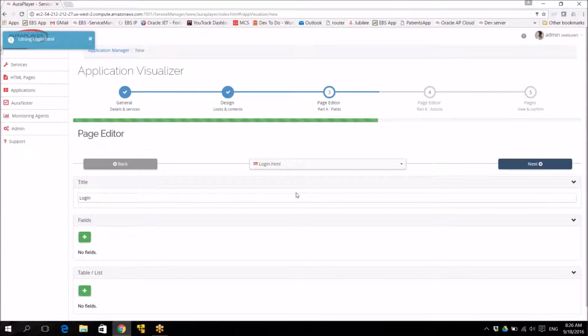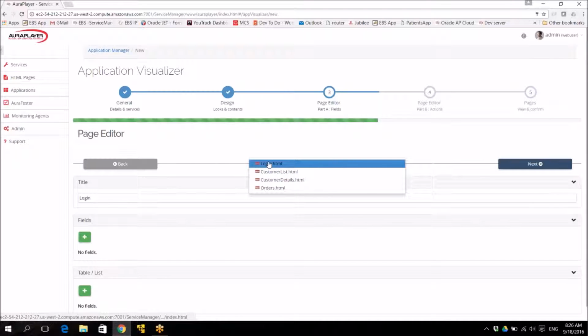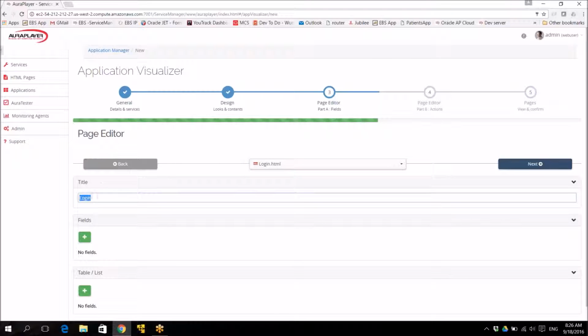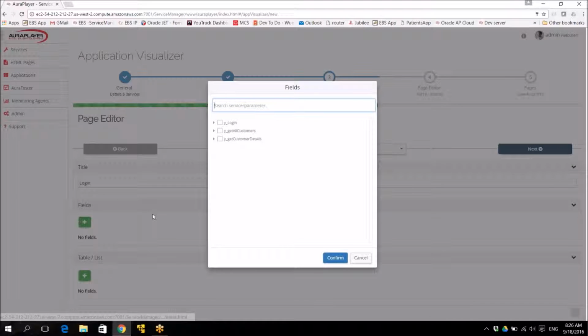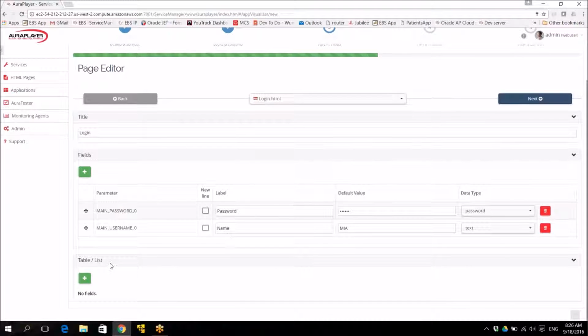Now I'm going to define all the actions and all the fields that are going to be in every one of those pages. For example, now we're at the login page. We can set the title to login. The fields in this page would be fields from the login web service, that would be username and password, and we're not going to have any table or list in this page.